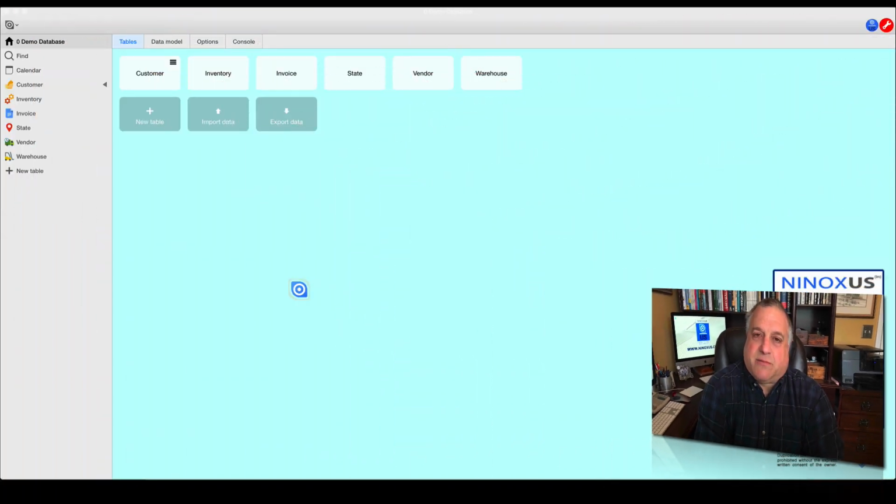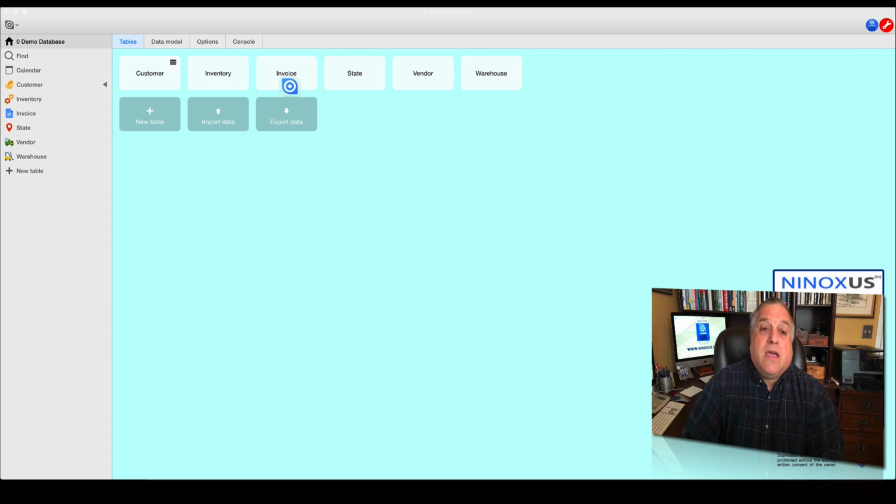Okay, let's take a look at Ninox. Now, we're going to work with a very basic database that we've put together that has the same table structure, or examples of the structures, that we were looking at just a moment ago. Let's look at the 6 tables that we see on our desktop. We have our customer table. These are the individuals and the companies that purchase our goods and services. We have the inventory table. Again, this is a master or a parent table that has all of the details of the products that we sell.